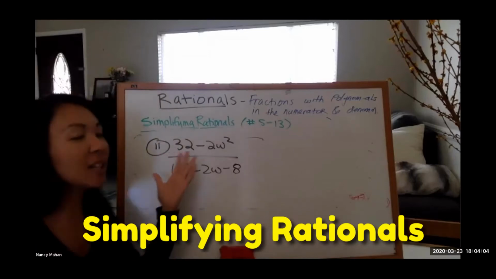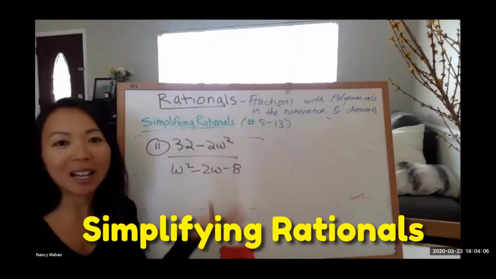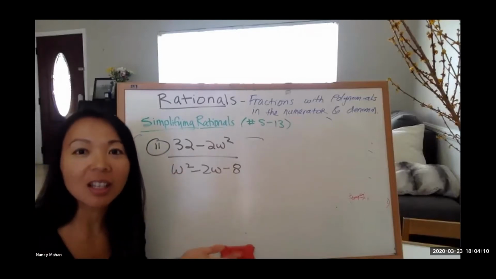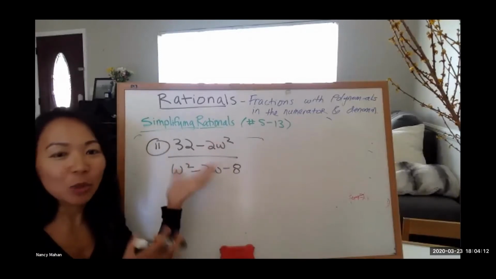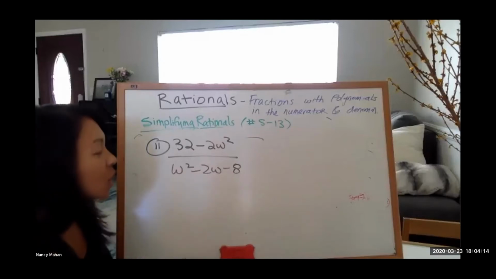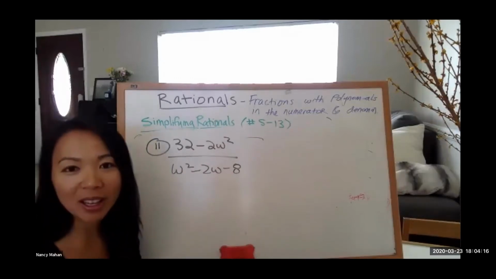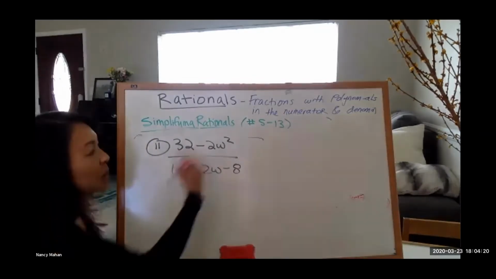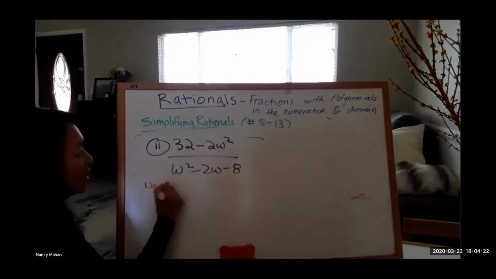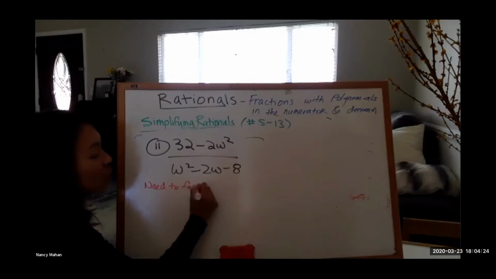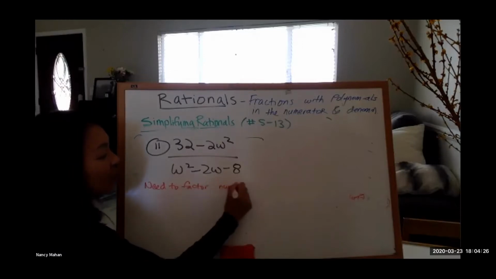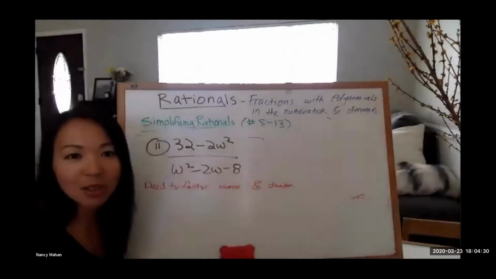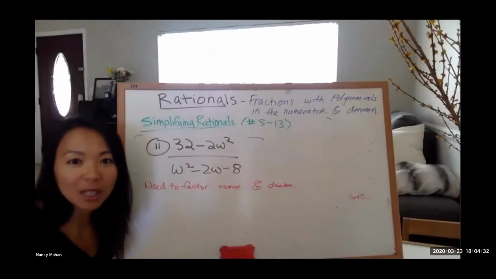This is a little bit harder because it's not written in the form of factors. Factors are things that are being multiplied with each other, and this is not written in a way that it's factored. Because it's not written that way, guess what we're going to have to do? Factor. So the first step here is we need to factor the numerator and the denominator, because in order to cancel things out and simplify, it has to be in factored form.